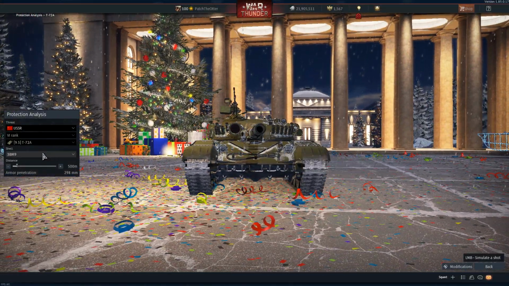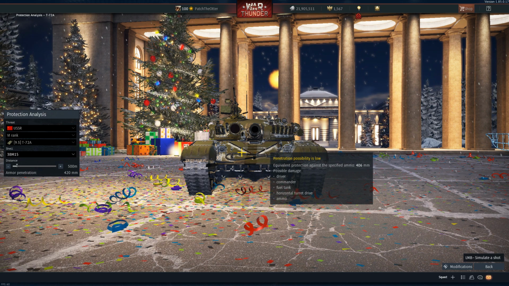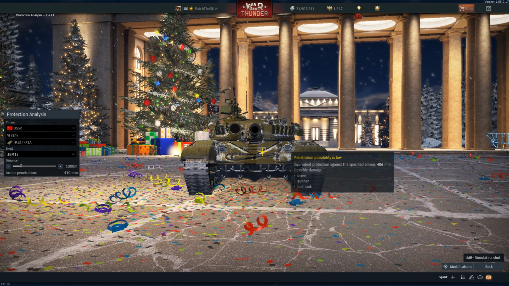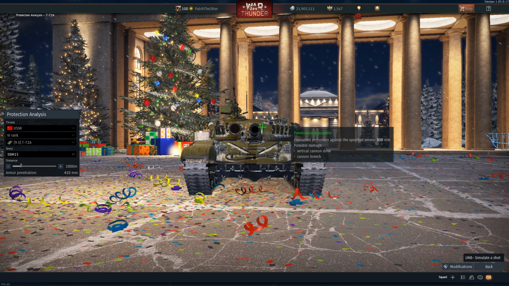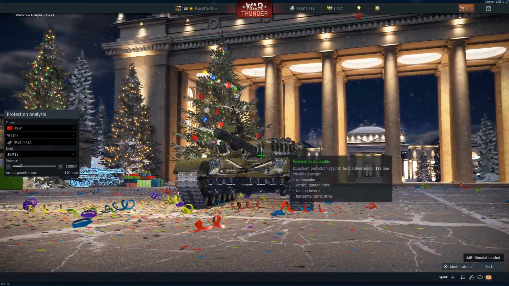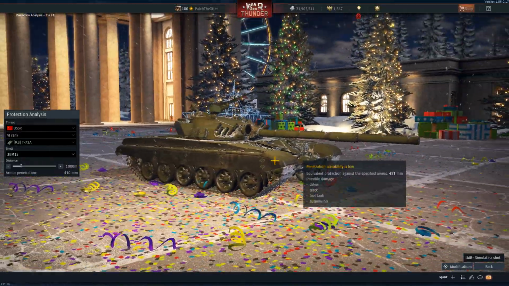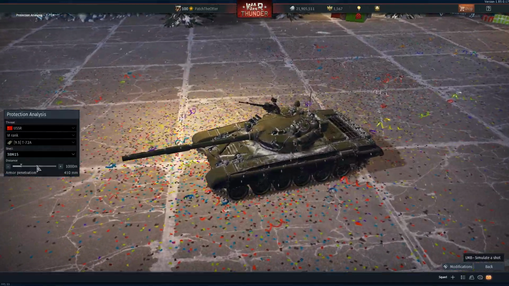We can grab here the 440, which is by no means an exceptional round. I mean, at 1,000 meters, what are we looking at? Still penetration possibilities low, weak spot there, turret's pretty strong actually. Nothing's really going to pen that if it's at 1,000 meters, unless you're talking like the insane rounds. Yeah, no, I really can't fault that much. That seems to be fine. Yeah, no, looks like the armor is better than I thought it was. Yeah, this could be a good tank. Certainly could be a good tank.